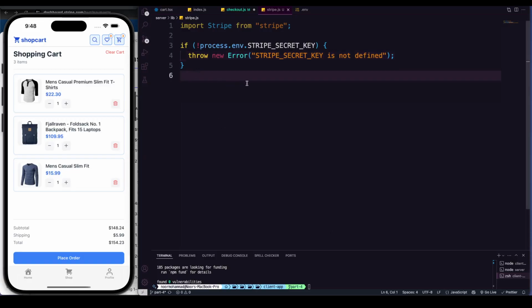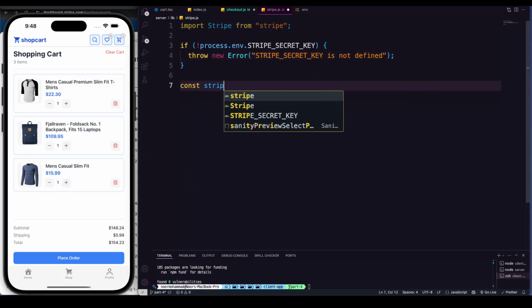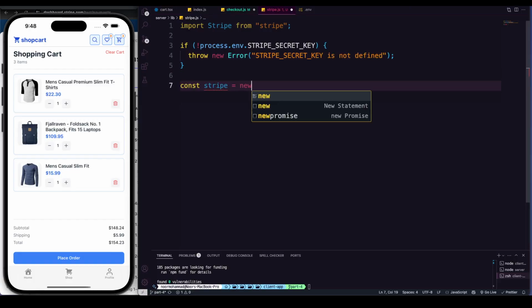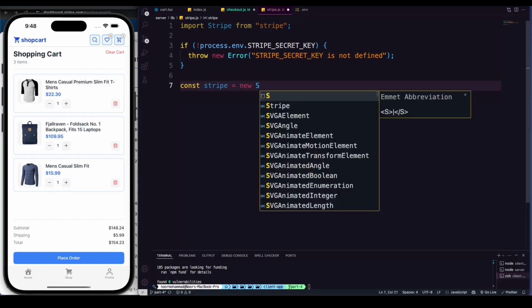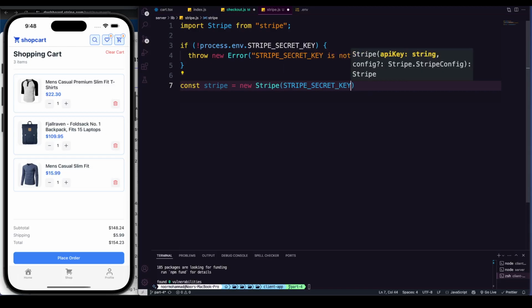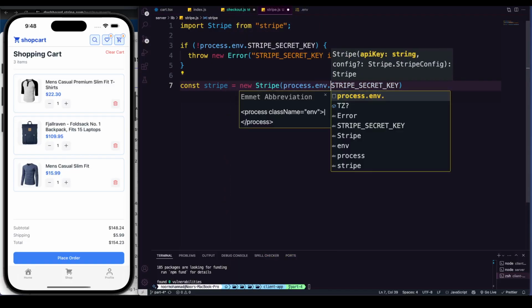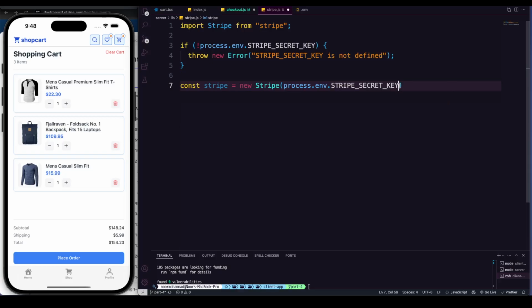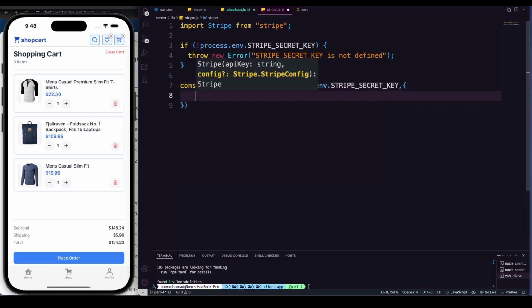Now I'm going to make const stripe, and create a new instance using Stripe, and over here I'm going to pass process.env. Oops, it should not be directly the secret key, it should be process.env dot the secret key. And after passing that, within that function I need to pass the variable that handles the API version.